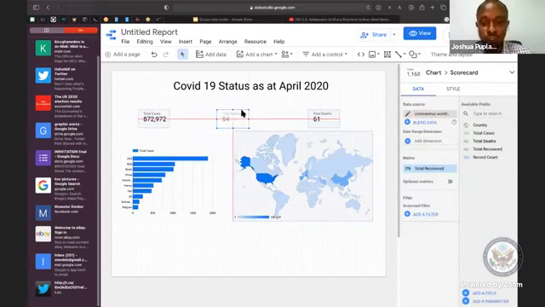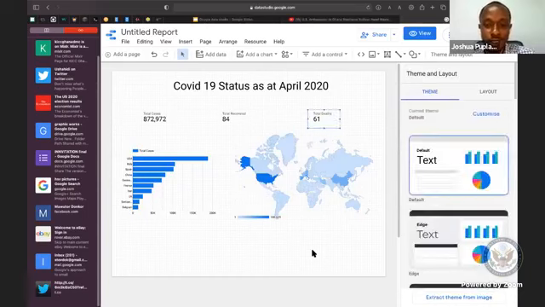Yeah, so Stephen, whilst you are getting the scorecard for us, a quick question. Are the scorecards generated based on the data you import in the studio, or can you create your custom scorecards? Okay, so everything you see on the working space or the dashboard, if I preview, is pulling data from the Excel file, the CSV file that I've uploaded onto the studio. So I'm not generating any data by myself, but this is based on data in my Excel file that I've uploaded into the studio. Okay. Please continue.